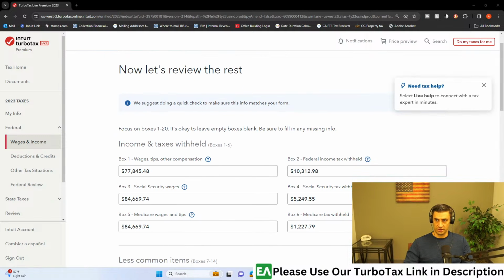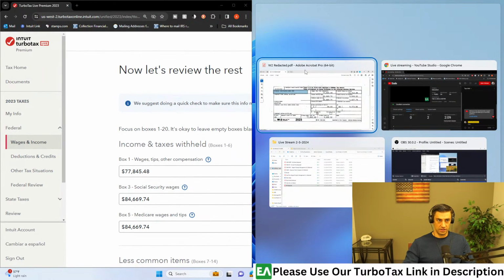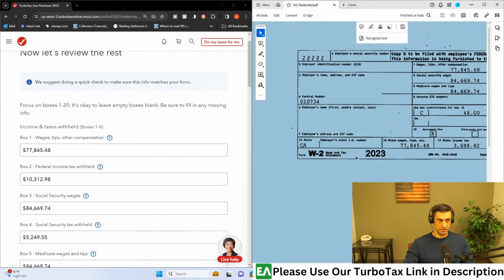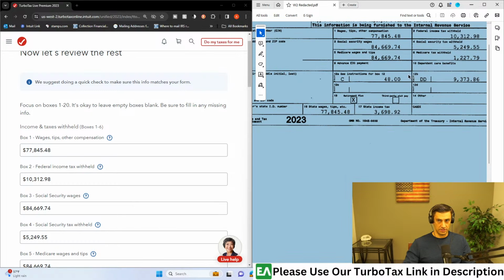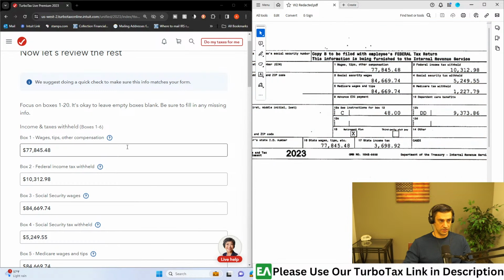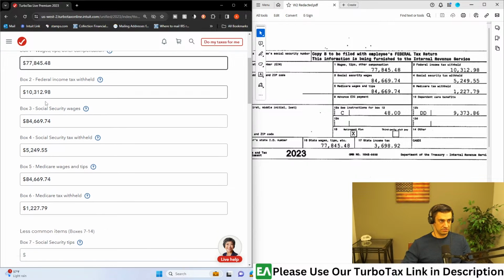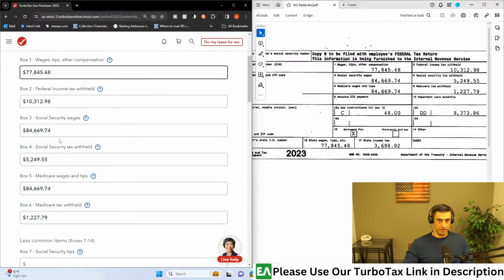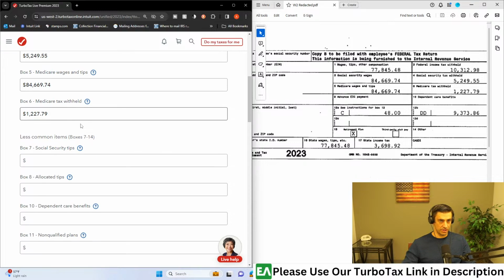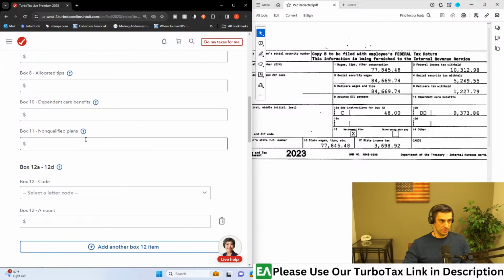And then here we go. Wow, so this is really where the rubber meets the road, right? We want to make sure all this stuff matches. So maybe I can do something like this. Voila. And then I can do this here too. Oh, nice. You can see the two things at once here. Okay, so we make sure all these boxes match up is really what it comes down to. And they all are lining up pretty good here. E4, I'm just going to double check. There we go. Good job.